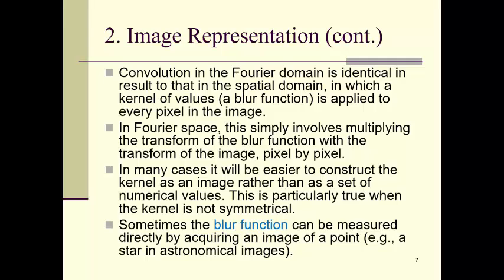So let's say that sometimes the blur function can be measured directly by acquiring an image of a point. Which is something like, for example, one single point that has the white value, and all of the other points having black value. Right? So if I have a physical camera and I want to get its point spread function, how can we do this? Theoretically, it can be done like this. Take a capture of a single star, and see what will be the output.